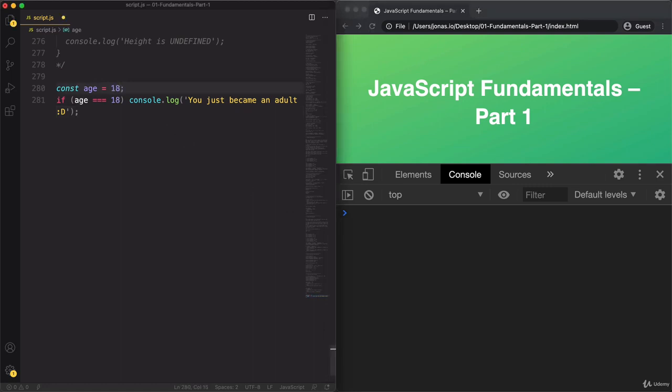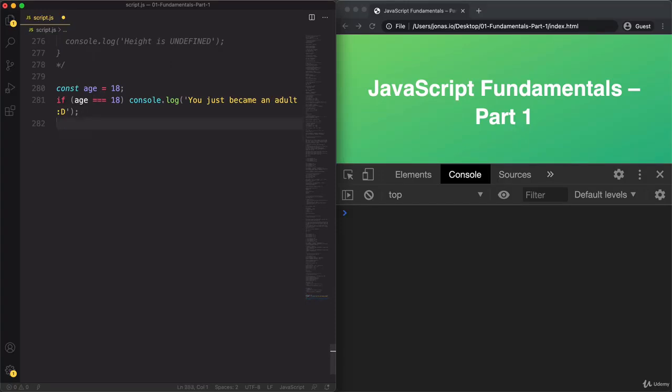Okay, so how does this equality operator here actually work? Well, just like the comparison operators, this operator will return a true or a false value. So a Boolean value. Only that in this case, true will only be the result of this operator in case that both sides are exactly the same. All right, let's actually show that result to you.